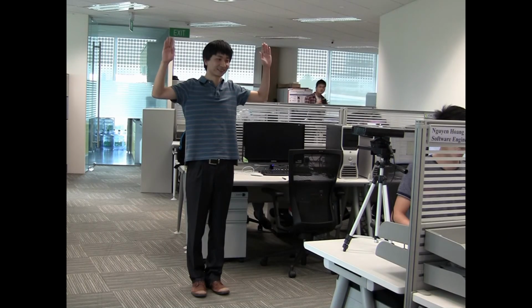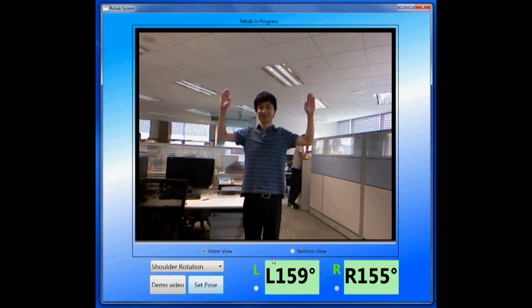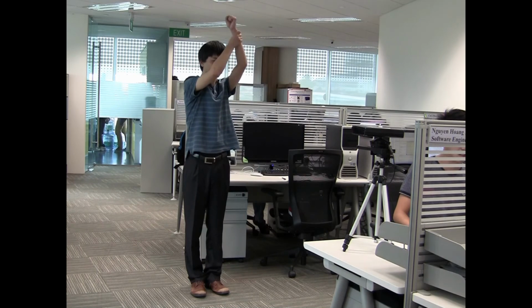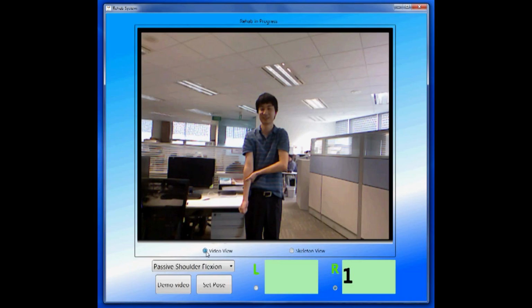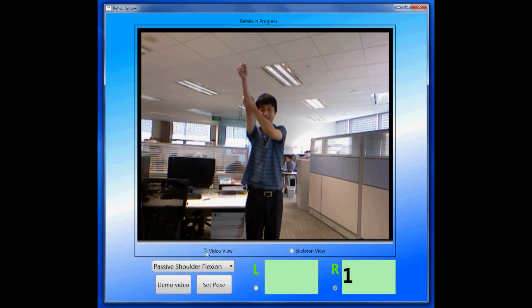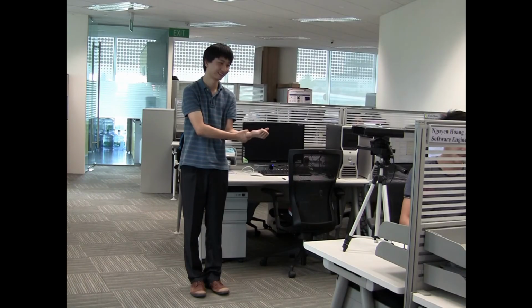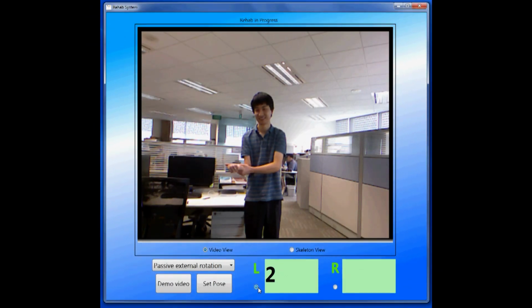To add a new exercise to the assistant's current repertoire, ADSC films examples of people doing the exercise correctly and incorrectly, and runs machine learning algorithms that analyze the footage and determine the characteristics of a correctly or incorrectly performed exercise. ADSC is working with 4 Singapore hospitals to try out the assistant in clinical and home settings: Singapore General Hospital, Changi General Hospital, Ang Mo Kio Tai Hoa Kwan Hospital, and the National University Health System.